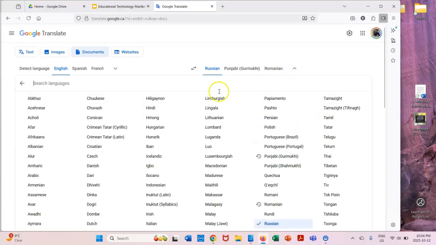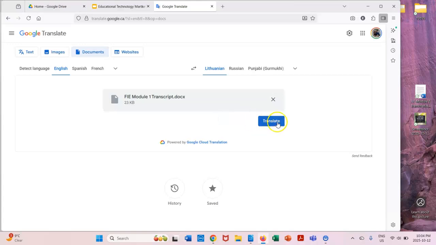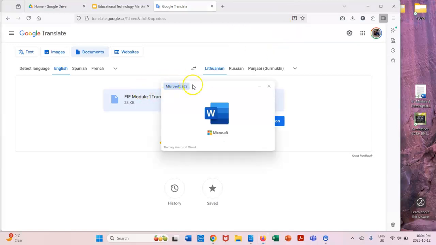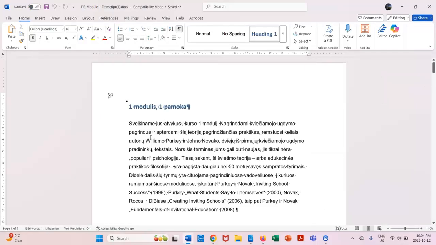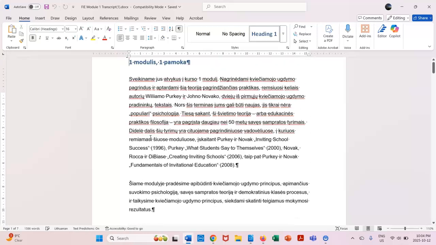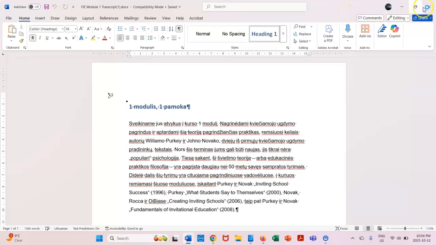For example, I want to use Lithuanian, and press the translate button and download the translation, and you can open the file and it shows you all your document translated into Lithuanian. Maybe it's not 100% grammatically accurate, but I checked for myself and it's accurate in meaning. You can 100% understand what it is about.